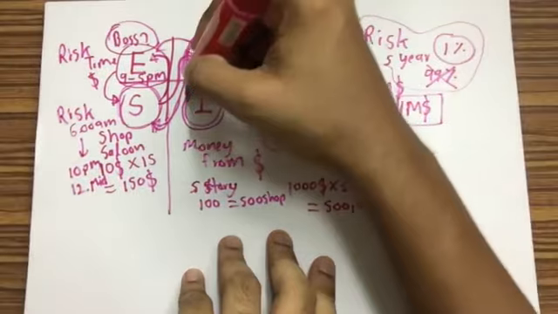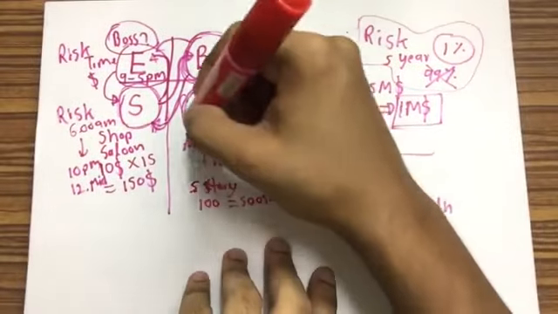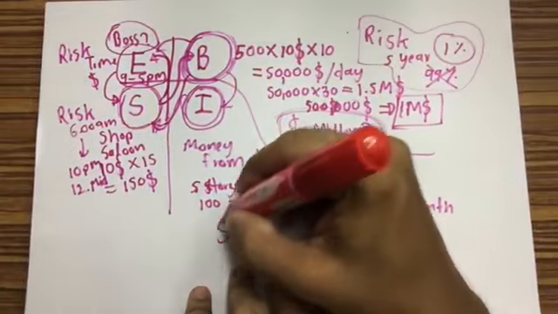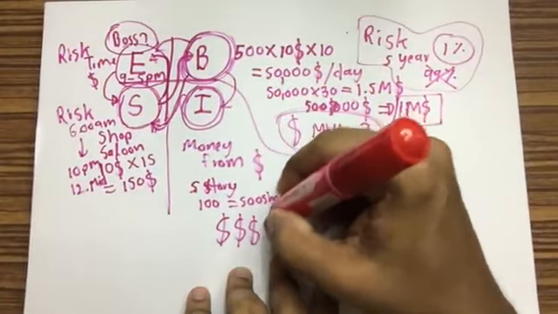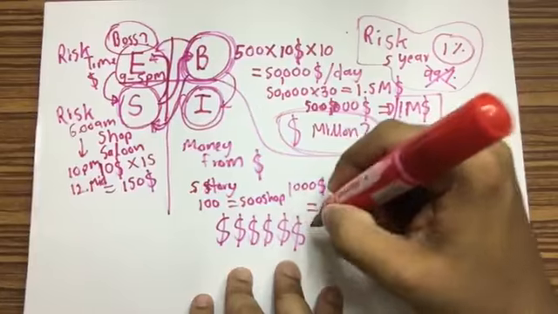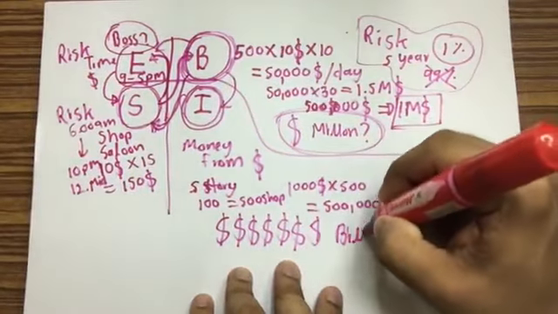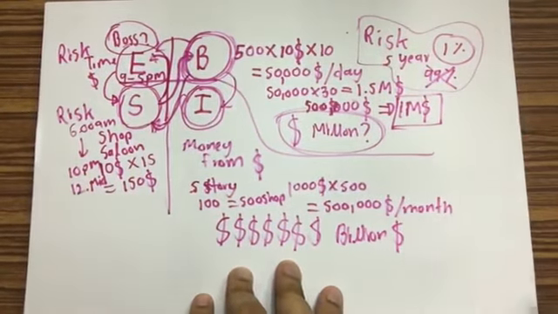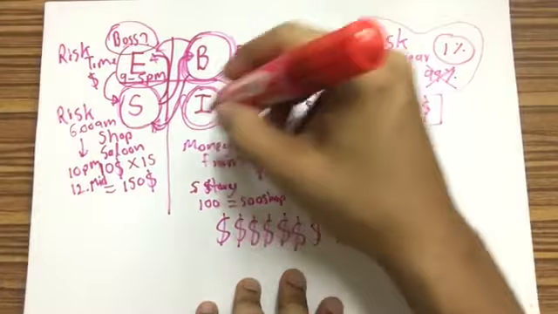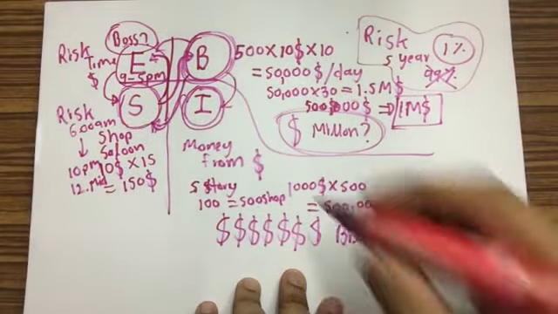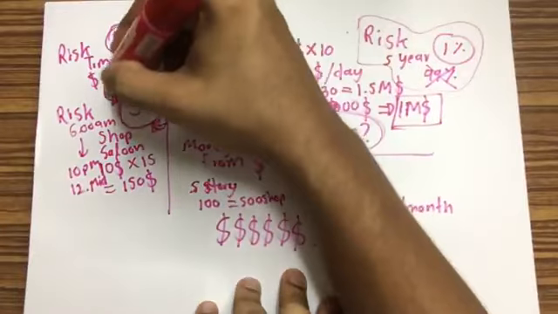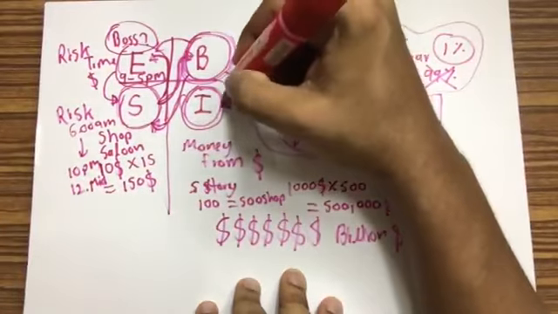So when it comes to investing, these are the people who make money from money, right? To start an investment, to become an investor, you need a lot of money, on a billion scale, right? So you can't become an investor directly. If you want to become an investor, you should start from E, move to S, and then slowly move to B, and then to I.